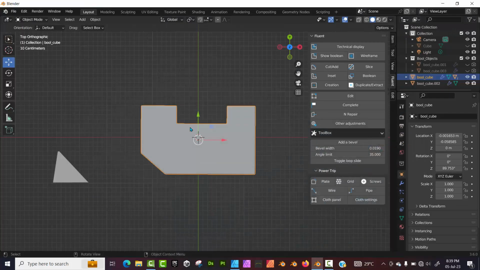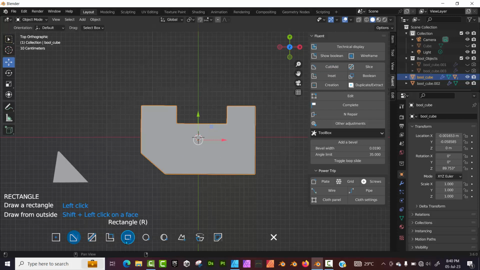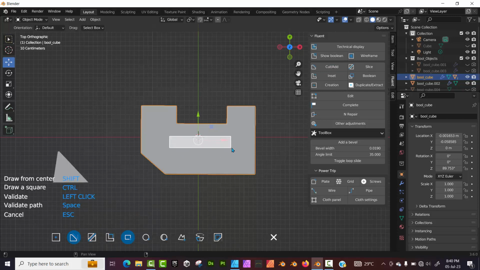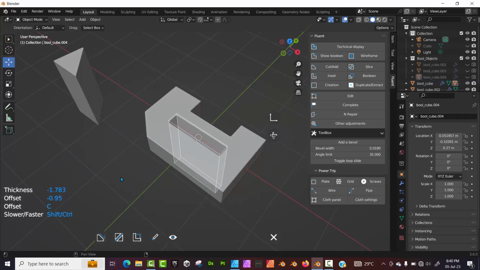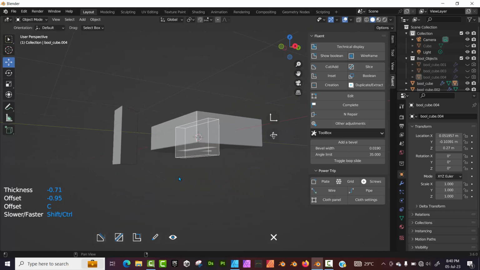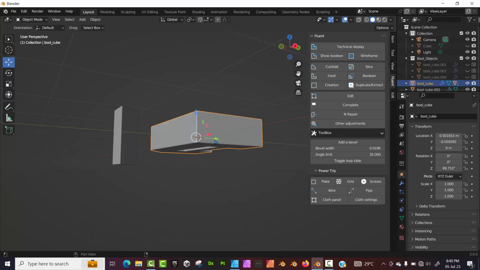So let's first do the regular cut. I'll hit cut add. On rectangle by default, I'll just click and drag and draw a rectangular shape without drawing the grid. And this time around, let's just drag this till it passes through, or we could just press V to have a clean cut, and then we could right click, validate and quit.